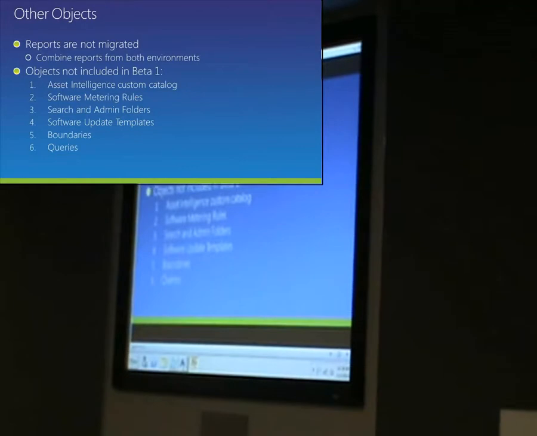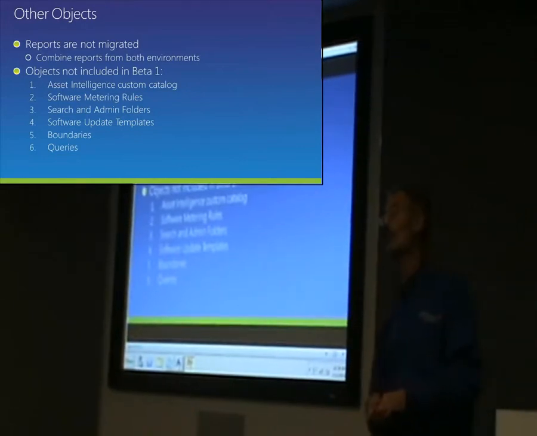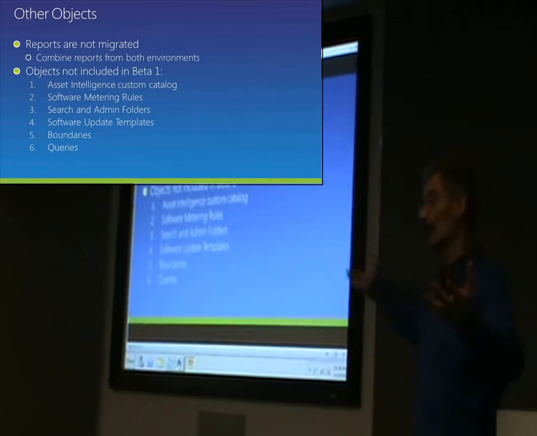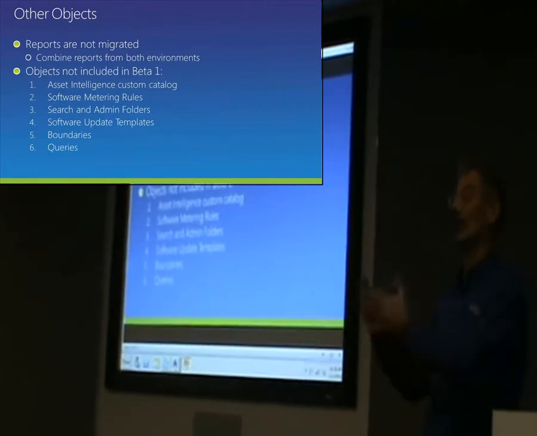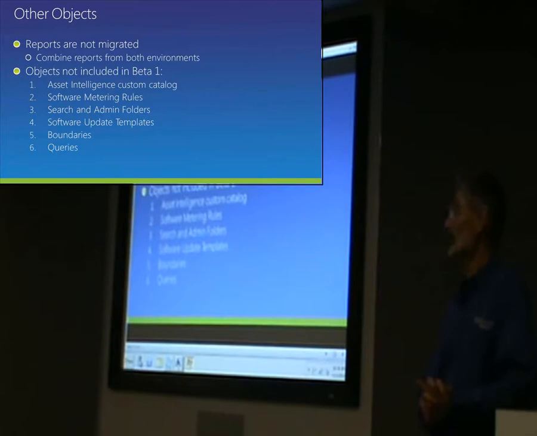Reports, as of right now, we're not migrating reports. So today it's the standard web reporting engine on a reporting point, and we're not doing that anymore. But even right now, if you had SRS integration with the R2 or R3 products, we're not migrating those reports over. We're looking to see if we're going to do something in beta 2 for SRS to SRS, but we're not sure. At worst case, you should be able to go to SRS and export your report into RDL format and then import it into vnext.